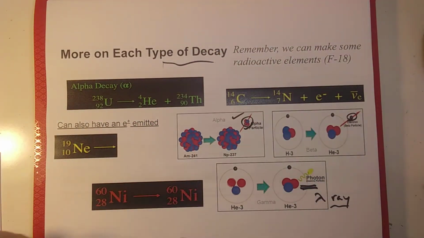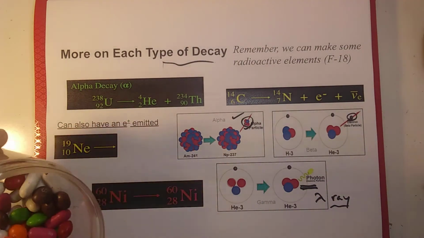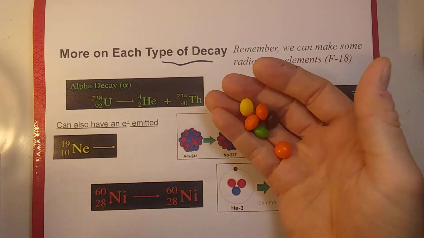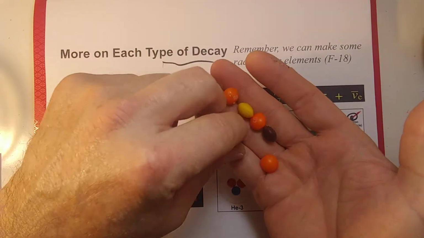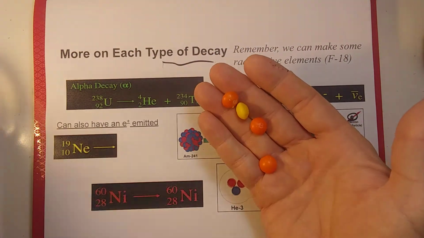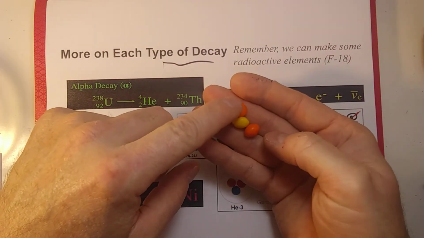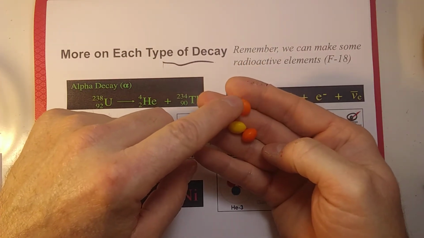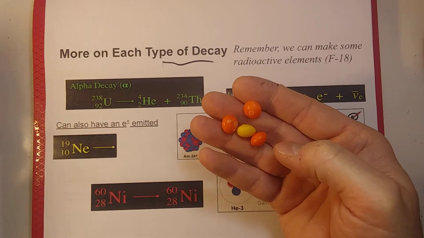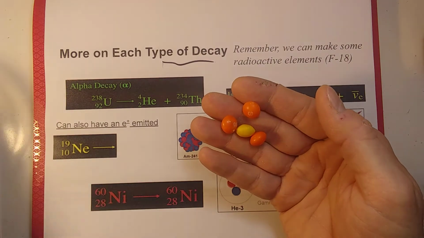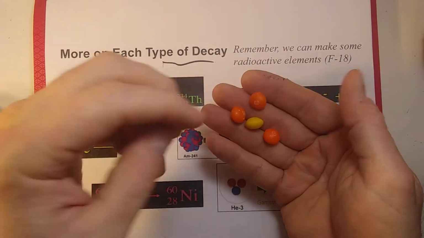You can maybe think of it like this. I'm going to use some candy here. When you have things adjusted in the nucleus, I'm just going to put this candy spaced out in my hand here. Looks like I have yellow and orange. Let's say this is my proton, and it's going to kick off a beta particle. It's going to become a neutron, and my neutron is yellow. I've got to get another yellow here. That's my neutron, and the orange is my proton.